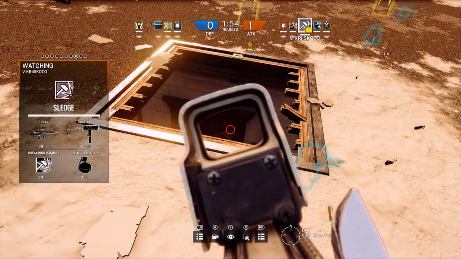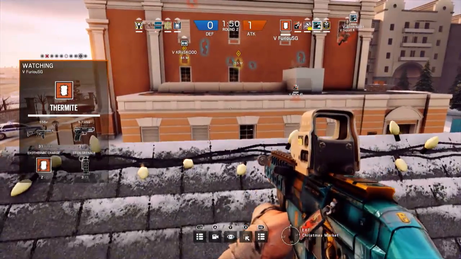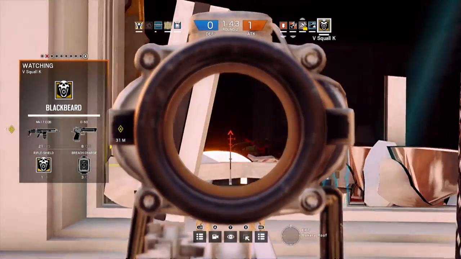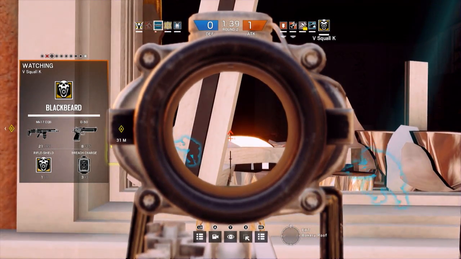Frosty just around this corner. She takes a lot of damage there. As outside, Furious is still looking for someone to just be a little bit overconfident and look out the windows. Squall still holding on tight as he knows Rook is around this corner, and Rook previously peeked a couple of times, perhaps unnecessarily.